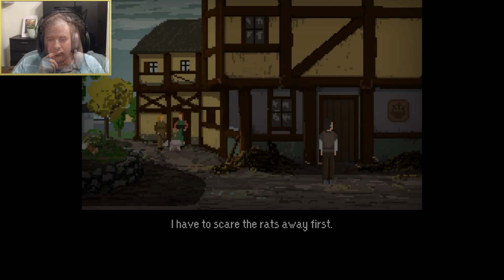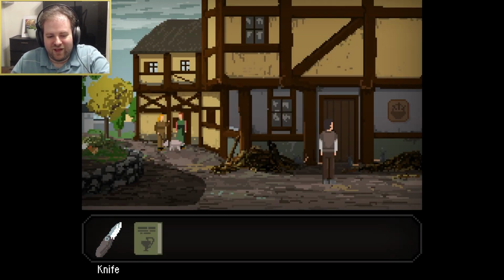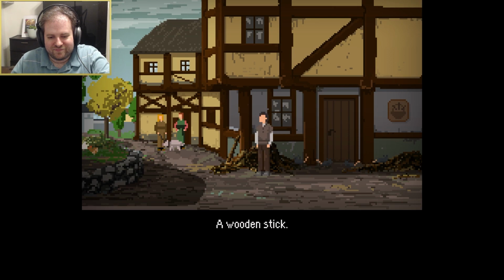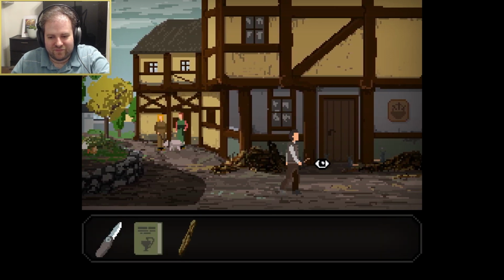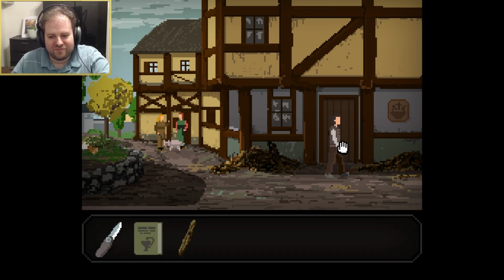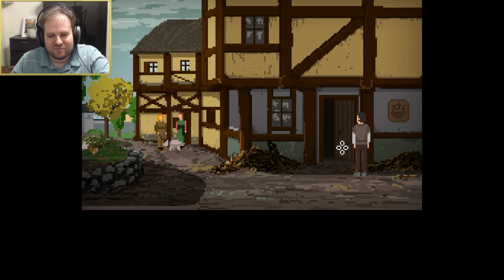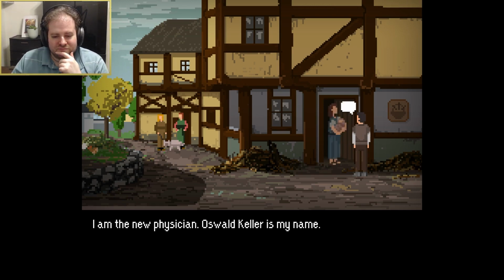Now for some more point-and-click adventures with the Plague Doctor of Wippra. This is an old-school style adventure game. We are in a town that is beset by the plague. As the sole doctor, it's going to be up to us to figure out who to treat, who to save, and of course solve a lot of puzzles along the way.